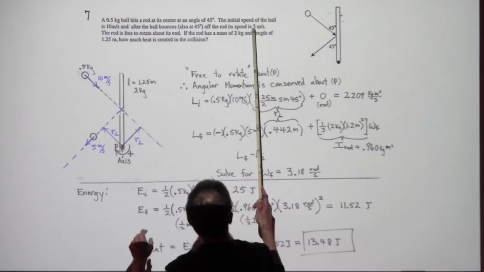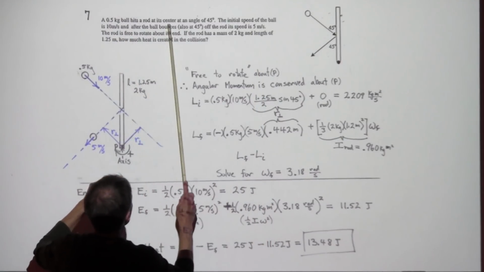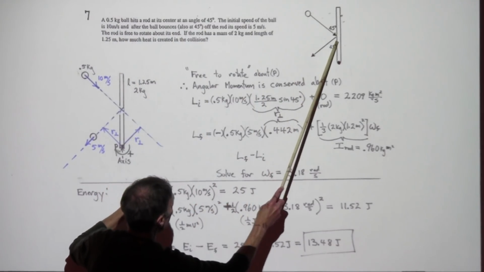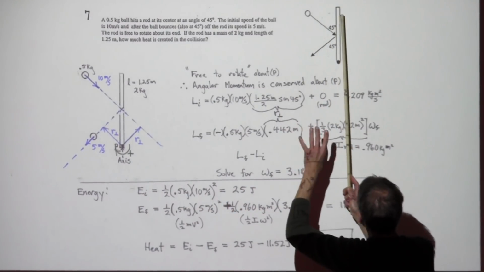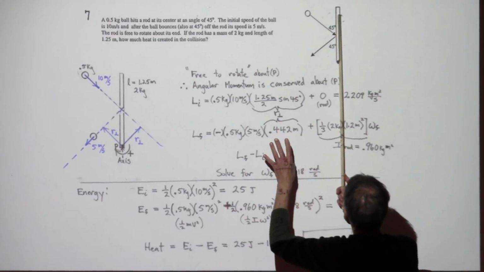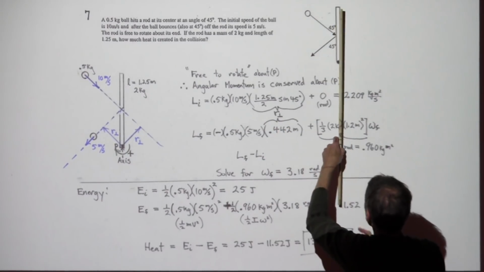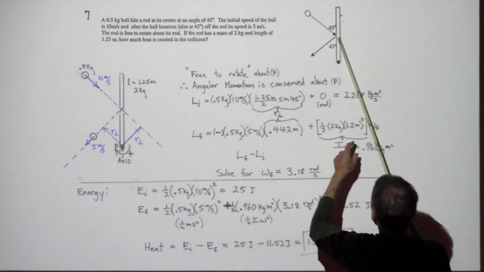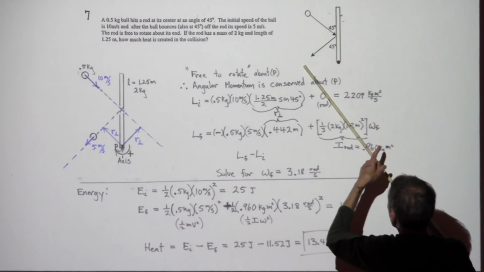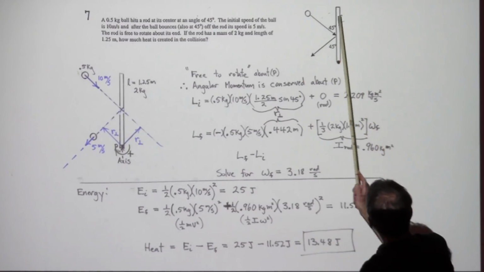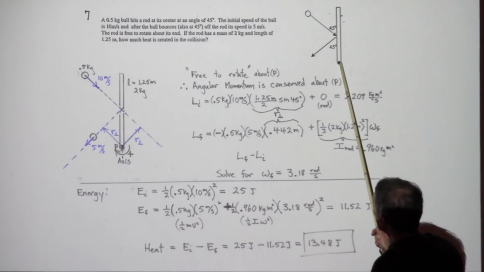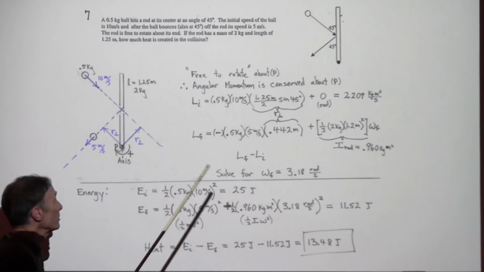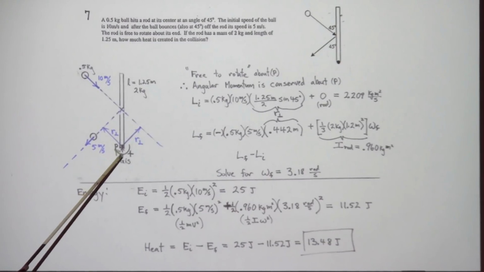So let me look at this. We've got a ball that's going to hit at 45 degrees. This rod is going to just sit there, and as John says, we don't have gravity, no other external forces. We could be maybe looking down at this. It could be on a tabletop, and this could be like a ball or a puck that hits it and comes off. And then what's going to happen is it's going to start to get this thing to rotate around this point. So the part about linear momentum doesn't hold. However, there are no external torques, and so angular momentum holds.